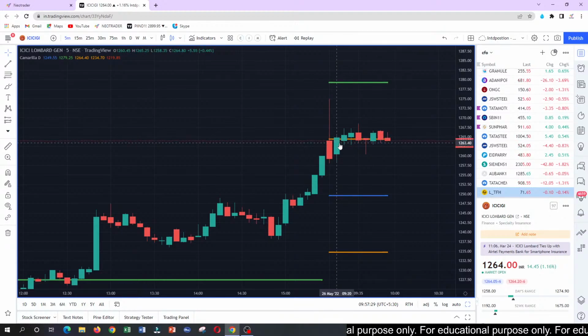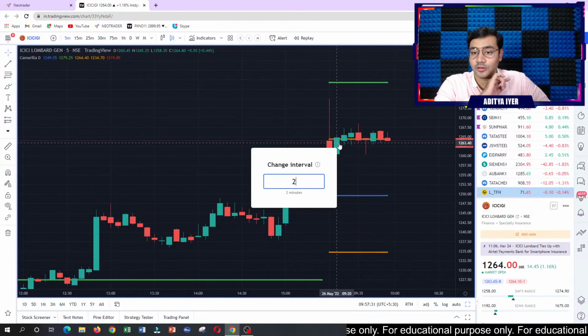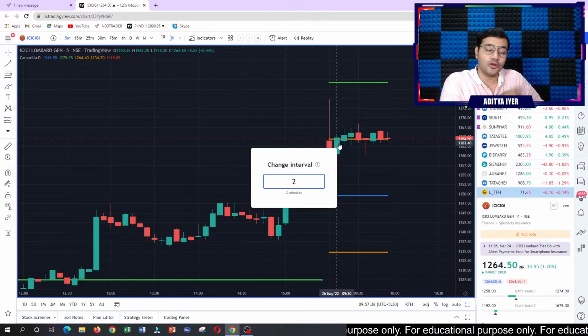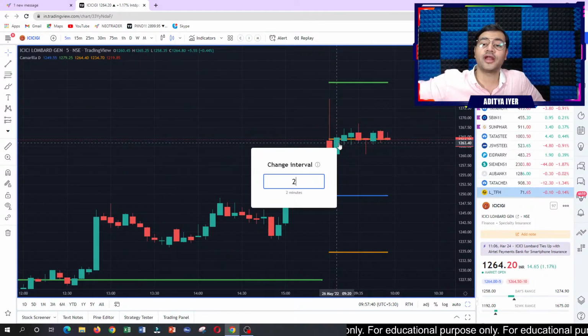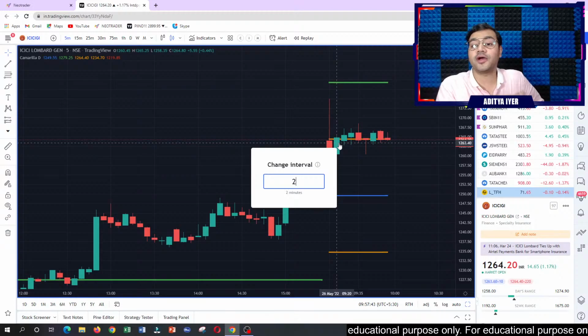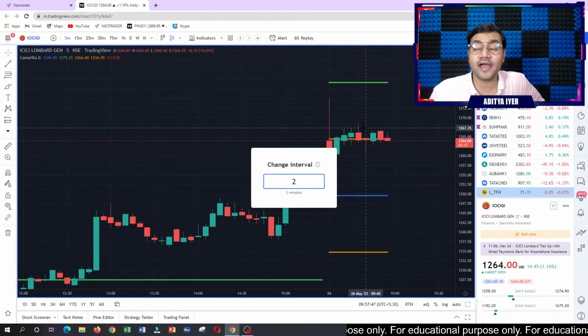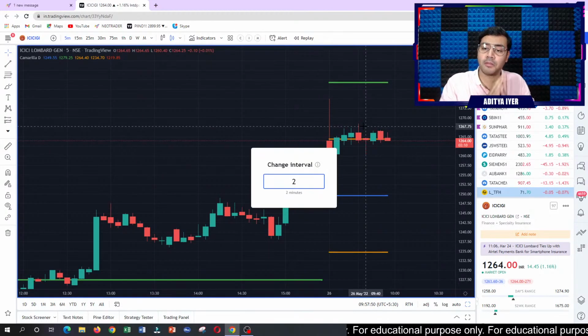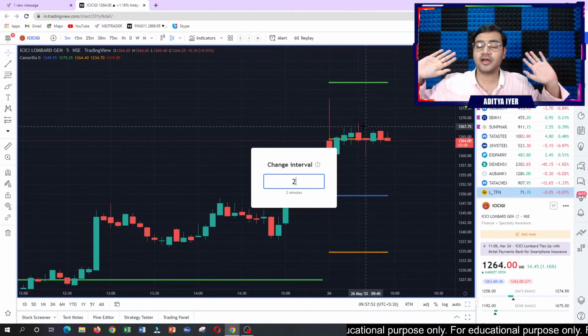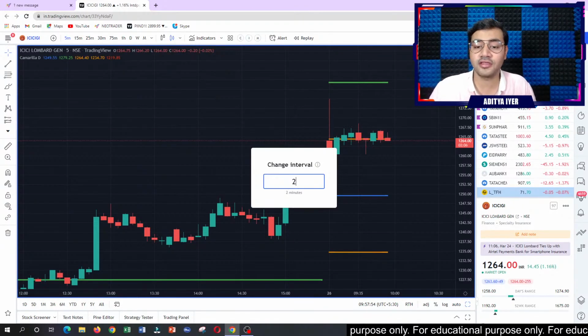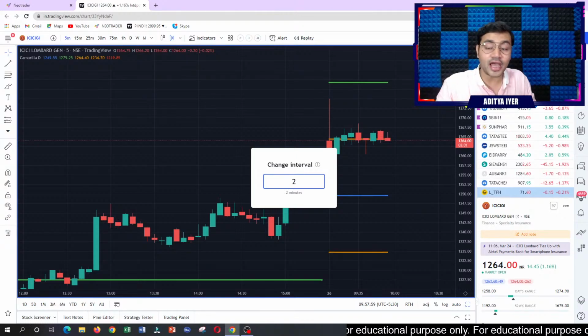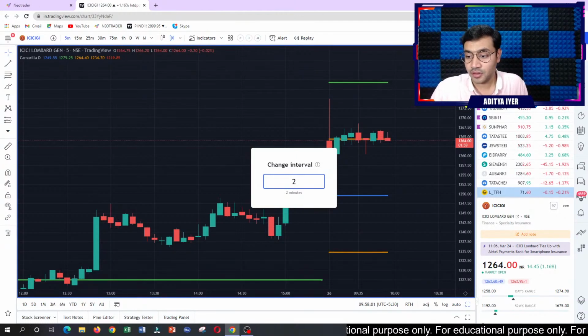Since it has started moving sideways, and since today is a bearish day, even though ICICI GI looks like it's in a good trend, given a good H3 breakout, maybe was part of my watch list also, I would want to wait a little longer for more evidence to come. If today was a bullish day, I would have straight away gone and bought ICICI GI if I had seen another successive green candle here. But on a day like today, I will wait, right? Okay.